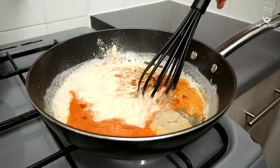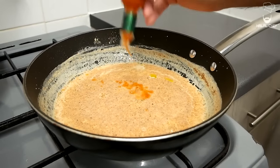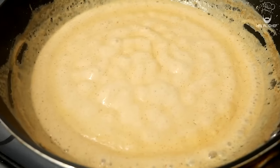Black pepper, smoked paprika, cayenne pepper, garlic, salt, and so on. I'm also going to add some of this mustard in there and some Tabasco. Well, now we can see that has started to simmer.